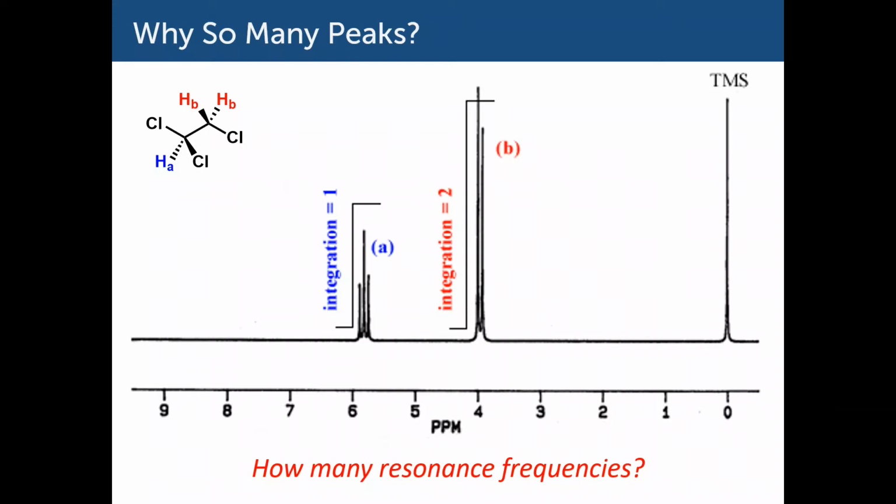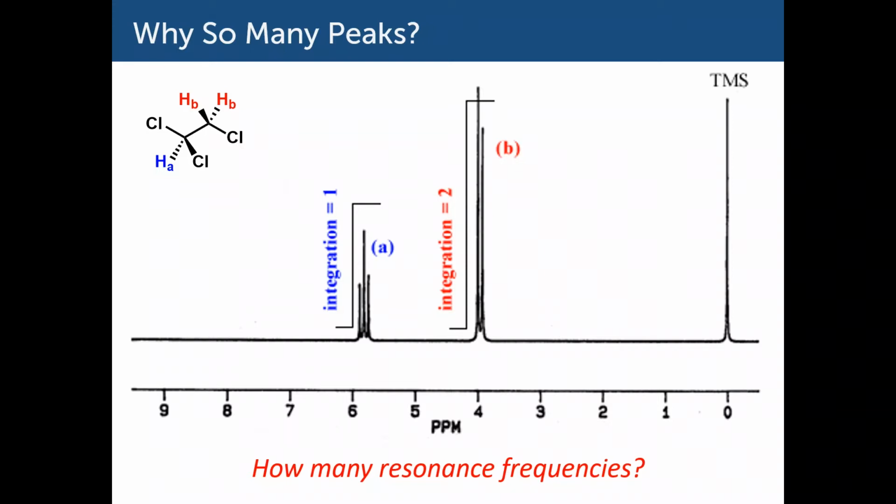So you can see that there are a total of 5 lines across these two lumps. And if that's true, how many resonance frequencies is the NMR actually picking up? Yeah, it seems like there should be 5. Each line is its own chemical shift value, its own position on the x-axis, and that's going to correspond to a specific resonance frequency. So there seem to be 5 different kinds of photons coming from this compound, even though there's only 2 kinds of hydrogens, which is a little bit concerning and certainly not something we've talked about before.